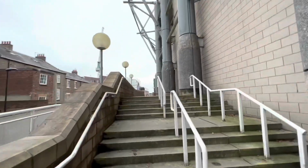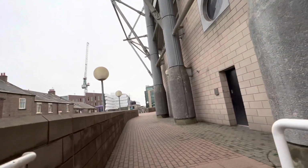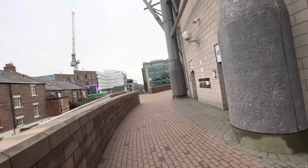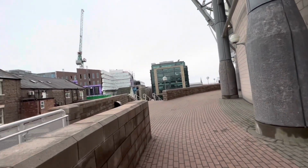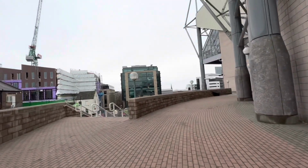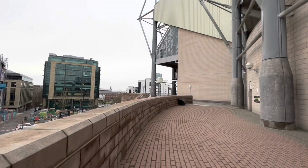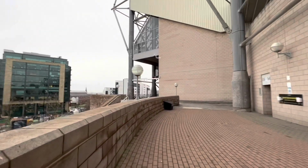And we're now heading on to the southeast corner, or the Strawberry Corner as it gets called. This is where I would say what we call the hardcore go. The people who are the most vocal, singing and up in the seats, standing up and what have you, which is brilliant. People sort of congregated here unofficially. At one point there was a singing section up in level 7, which was officially endorsed by the club and was creating some great atmospheres, but typical of Mike Ashley, he spat his dummy out when fans criticised them, and got rid of it completely. But people started unofficially congregating in the Strawberry Corner, and it's become the big singing area of the ground.